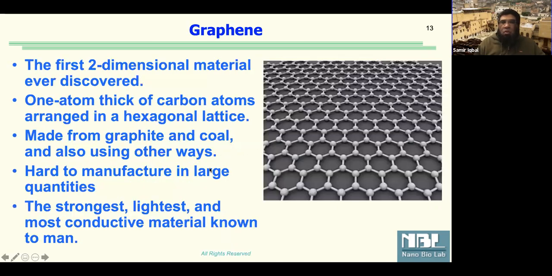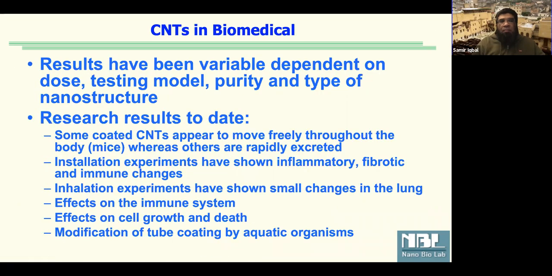CNTs are used in coatings. When you talk about coatings, there are very specialized applications, especially in the ship hull that is exposed to water, or aircraft, or weapon systems that need coatings that stay good for a long time. So there's a whole bunch of applications. We'll stick to biomedical and medical for this.